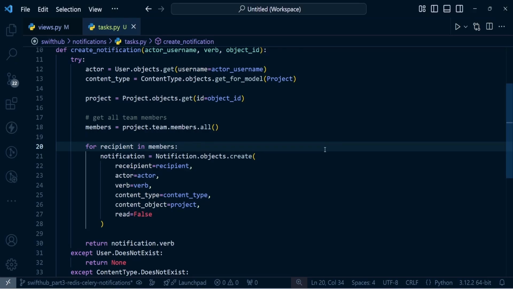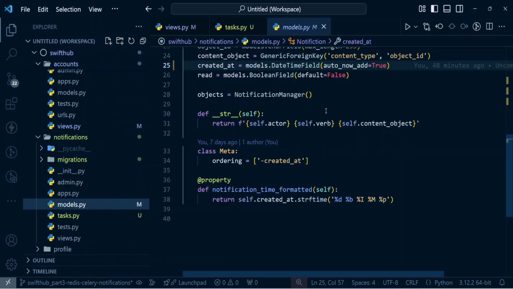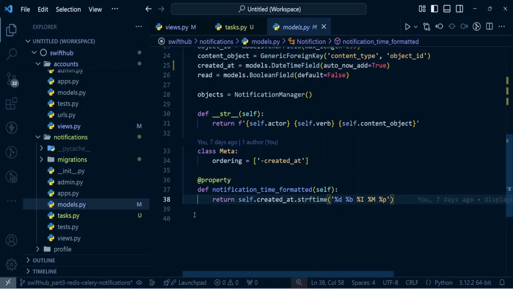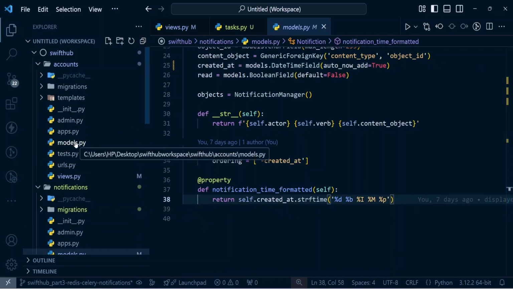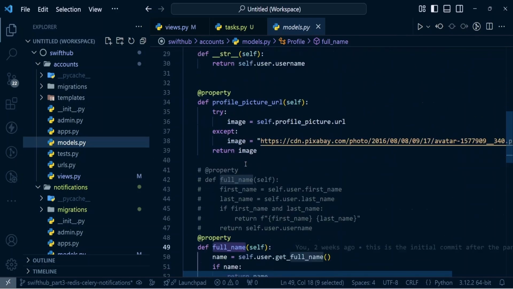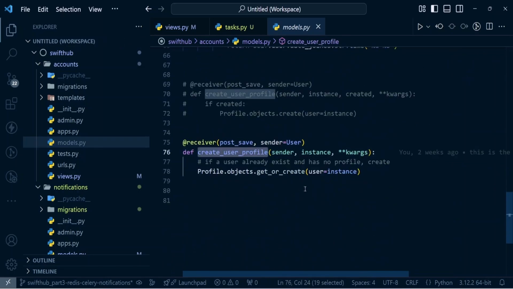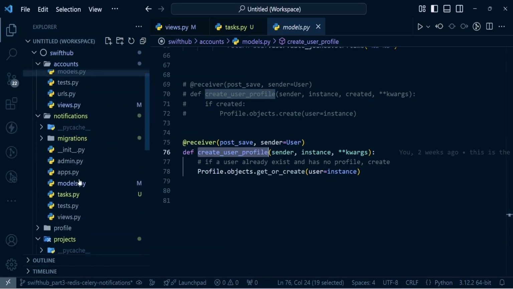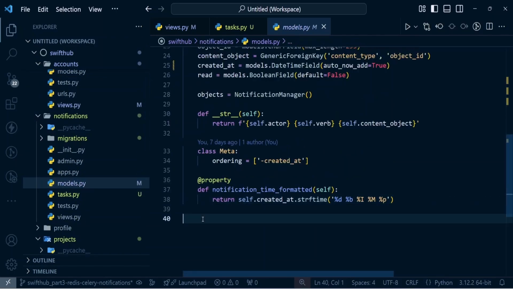Okay, so to fix that, there are a couple of ways to do that. So I'm just gonna mention a few, and we also gonna stick to one of the ways. So the first way we could do is to come to the notification models like this, and inside the notification models, we can create a Django signal, much like what we did on the accounts here when we create a user, we're gonna trigger a signal that is actually gonna create a profile for that user that has been created. The same way we can come to the notification models, and whenever a project is created, we could create a signal that is actually going to create a notification. That is one of the ways.